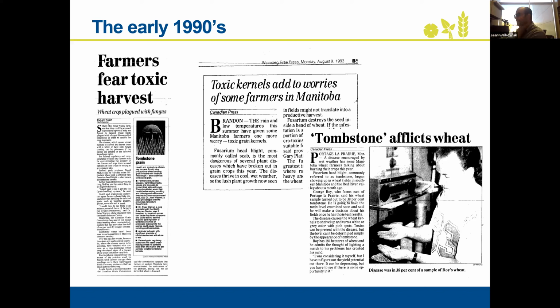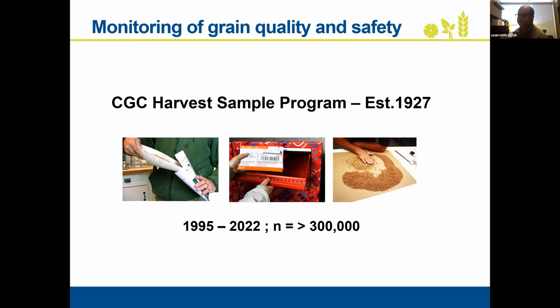And this sort of brings us more to the work that I've been working on. So at the Grain Commission, we have something called the Harvest Sample Program, and this is a voluntary program that producers participate in. It started in 1995, where we're receiving producer samples. They basically take grain, throw it in an envelope, dump it in a Canada Post bin, and then it comes to our headquarters, and then we assess it and give the producer a preliminary or unofficial grade, and that helps them sell their grain because they know roughly what the quality is.